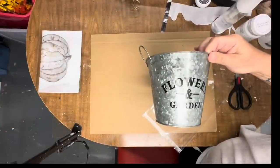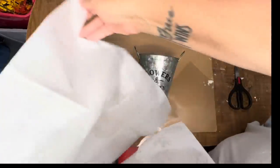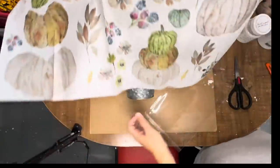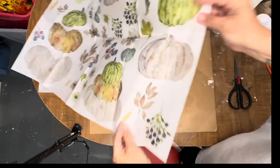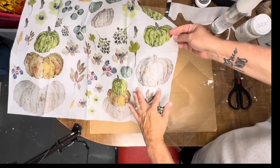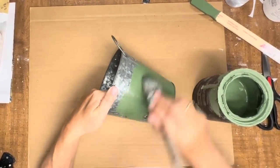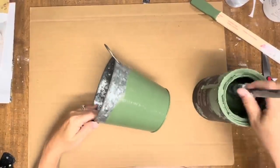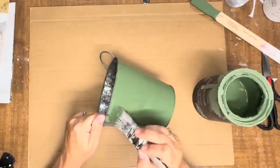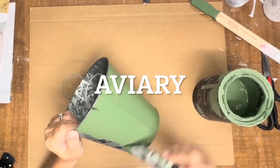We're going to do one more quick fall flip. This is just a Dollar Tree bucket I've had a long time — I think I used to have a plant in it, but we are going to decoupage another pumpkin on this. This is the other pumpkin paper, the Heirloom Pumpkins — it's got a little stack of pumpkins, some bigger pumpkins, smaller pumpkins, and tons of cute fall florals that the artist Lexi Grinser has made up for us. For this little bucket, I'm going to give it a coat of green chalk paint — this is DIY in the color I used on the Hoosier cabinet. I'm going to give it a couple of coats of this chalk paint.